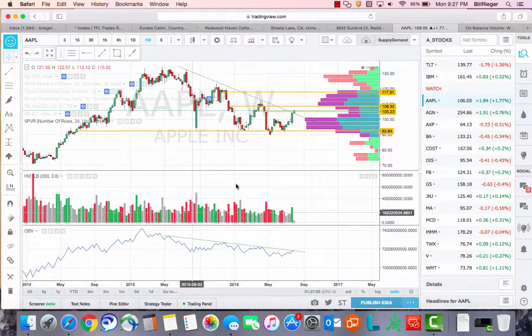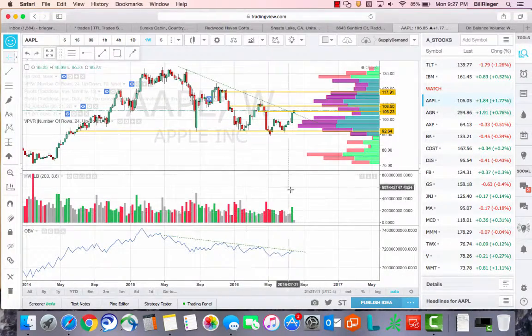So here is Apple on a weekly chart. And we talked about this bar formed last week on Apple with pretty good volume. So we were talking about potentially a continuation of this up onto these bars here and maybe even up into this week. It may or may not get there. This is Apple going back to 2014.